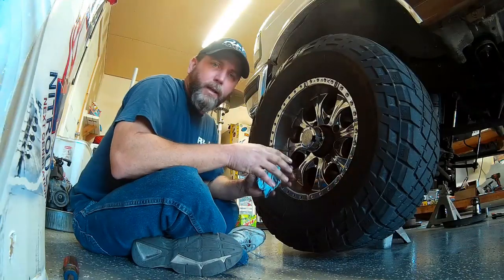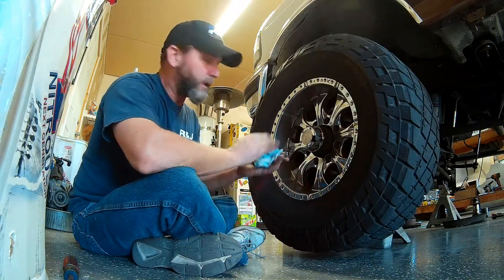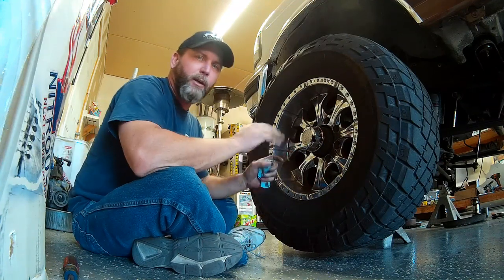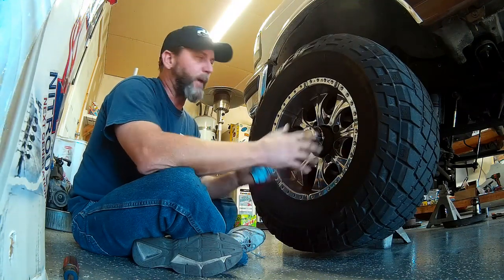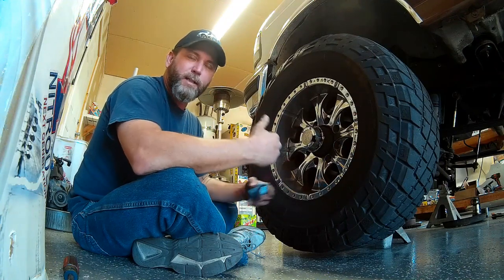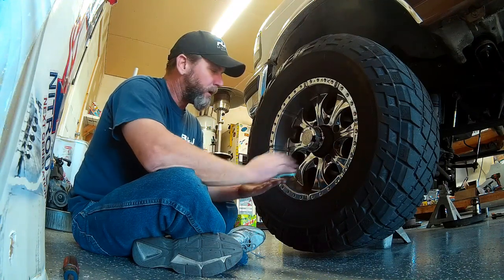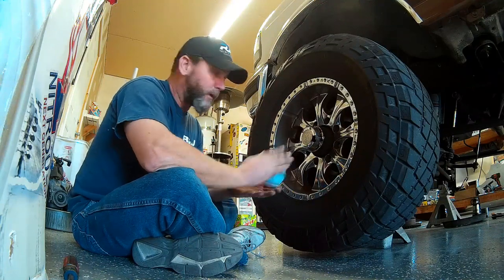Alright guys, so we're over here on the driver's side, which is still fully assembled here as you can see, and I'm going to show you guys how you can diagnose a bad ball joint or a bad tie rod end if you're feeling a clunk or a thunk in one side of your solid front axle truck, and you're not sure what it is. You don't want to buy parts that you don't necessarily need.